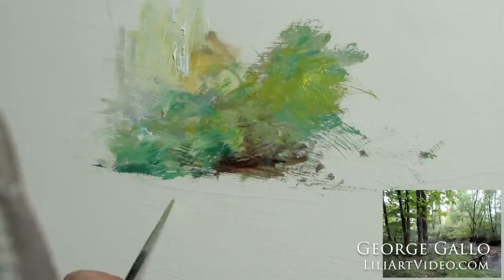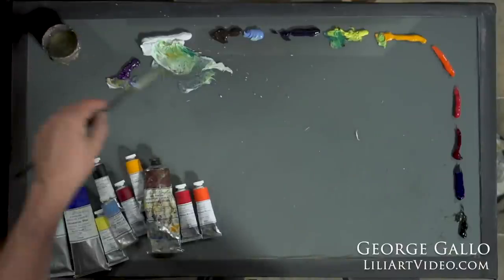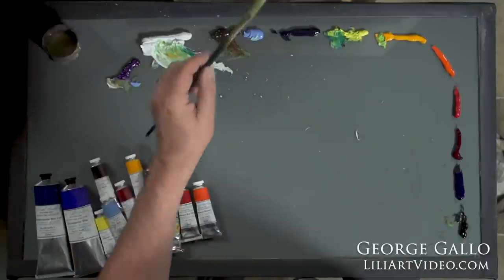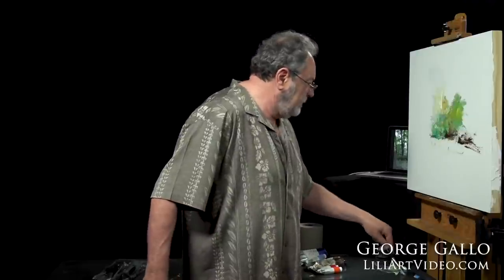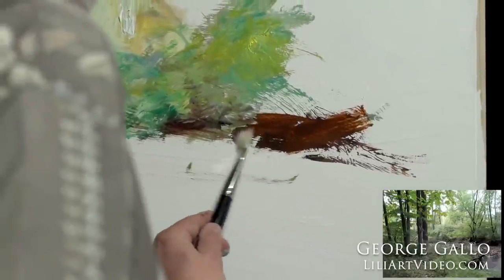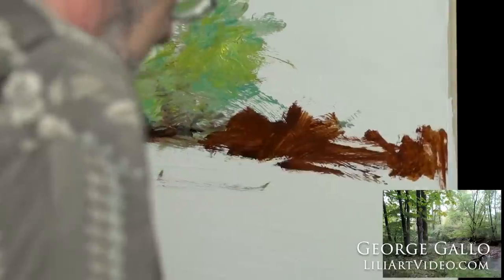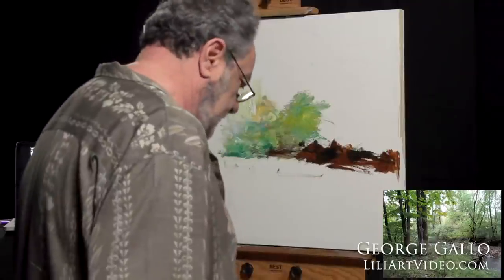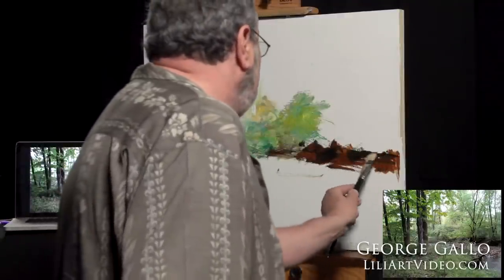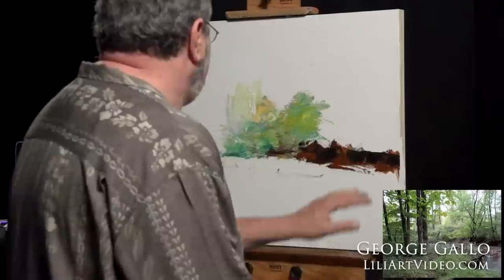Okay, so just want to make sure, okay. This lovely brown in here, I love this brown, comes off of here. This is going to be really nice. You know what I'm going to do? I want to change brushes. Sort of comes down a little bit. Black. Yeah, this is nice. There's a hard edge in here. Hard edge in there. And okay, so now it sort of joins this all up.